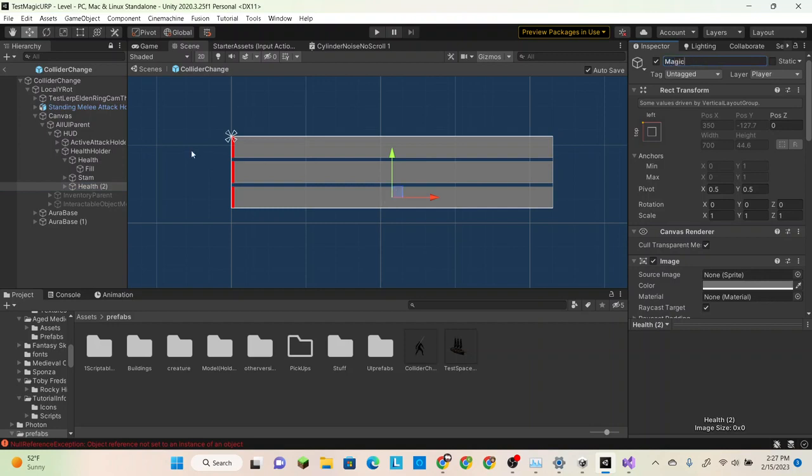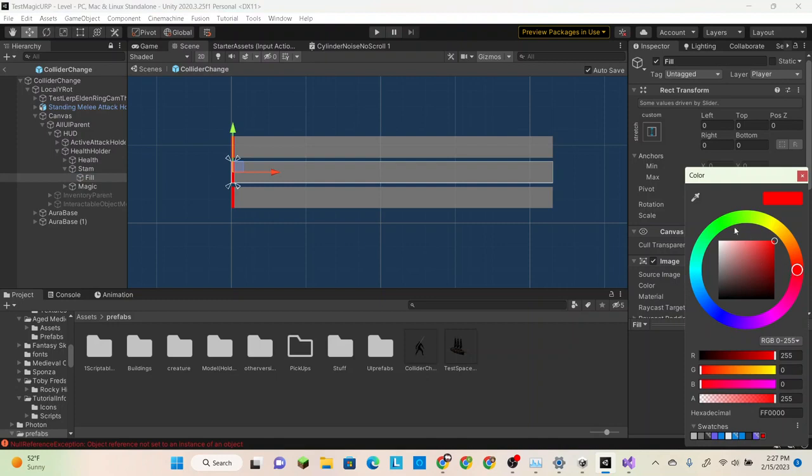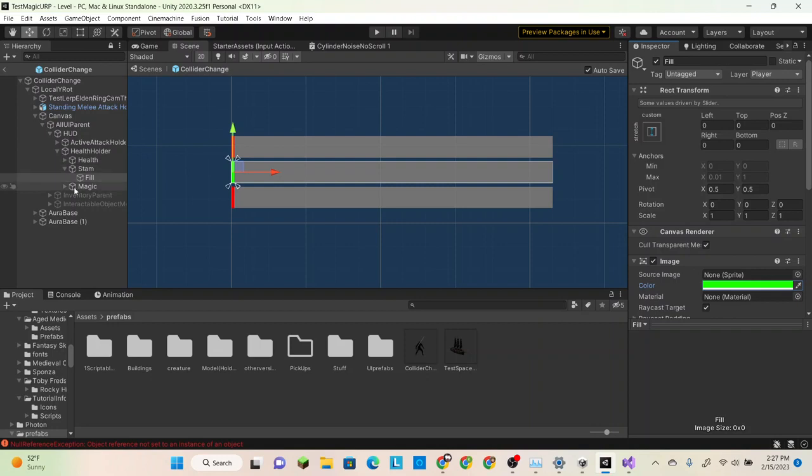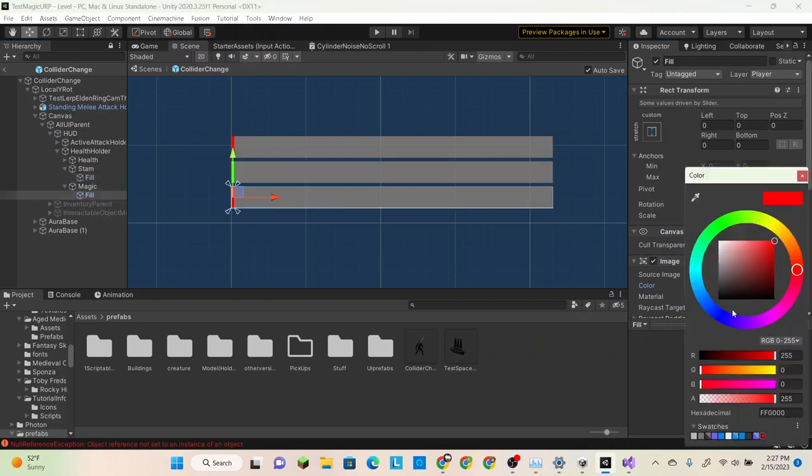And now we're going to want to change the colors, of course we do, so that we can tell the difference.